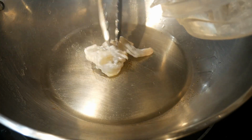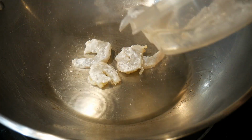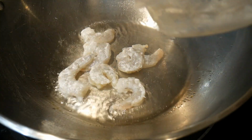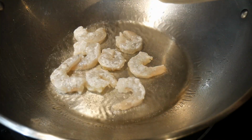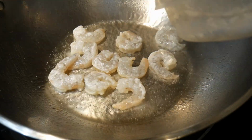I'm first going to fry the shrimp because this way it will allow me to better control the texture of the shrimp. I use a method which we refer to as pan frying or sometimes as shallow frying. Basically, I lay the shrimp on the flat surface of the wok. I'm going to fry it on one side first and then I'll turn it over.